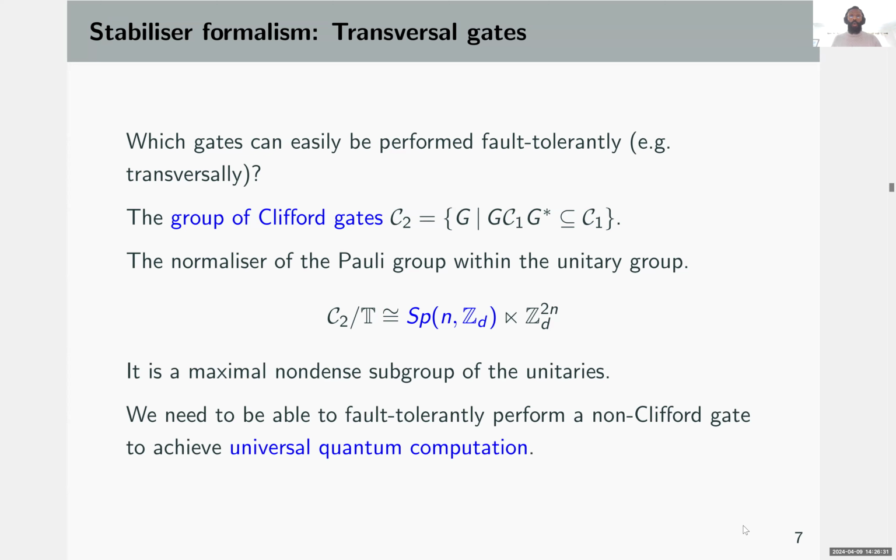The problem with the Cliffords, even though we can perform them fault-tolerantly quite easily, is that they're not dense in the group of unitaries, which means that we cannot do universal quantum computation with just the Cliffords. We can't reach every gate with arbitrary precision. We need to be able to perform at least one non-Clifford gate in order to get universal quantum computation. As we saw, the Eastin-Knill theorem rules out being able to do every gate transversely, no matter what your error correcting code is, so we're always going to be faced with this problem. We need to find some way to do a non-Clifford gate, and that will supplement the easy Clifford gates and get us universal quantum computing.